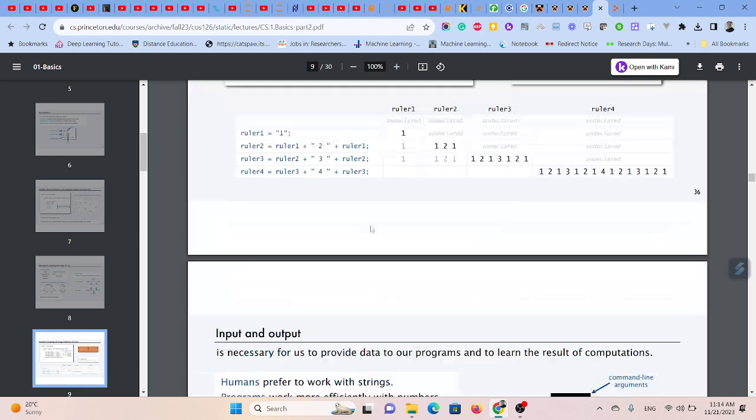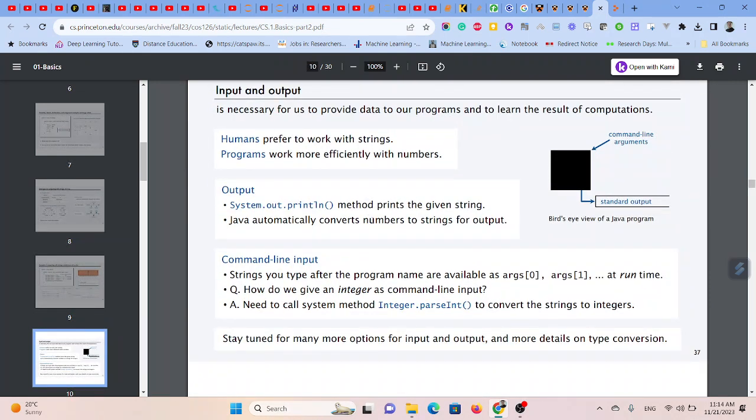Input and output is like our program will read some data and will output some data. So actually most programs do something like this. It reads some data and then outputs the result. For example, you call a taxi and the input will be from where to which point, and the output will be which taxi will come for you. So it's like a small example. So any program, in most cases, reads some input data and then outputs.